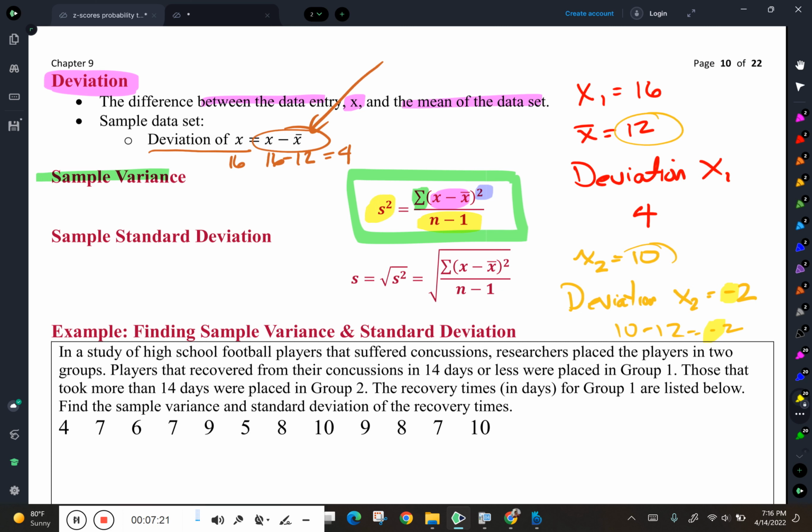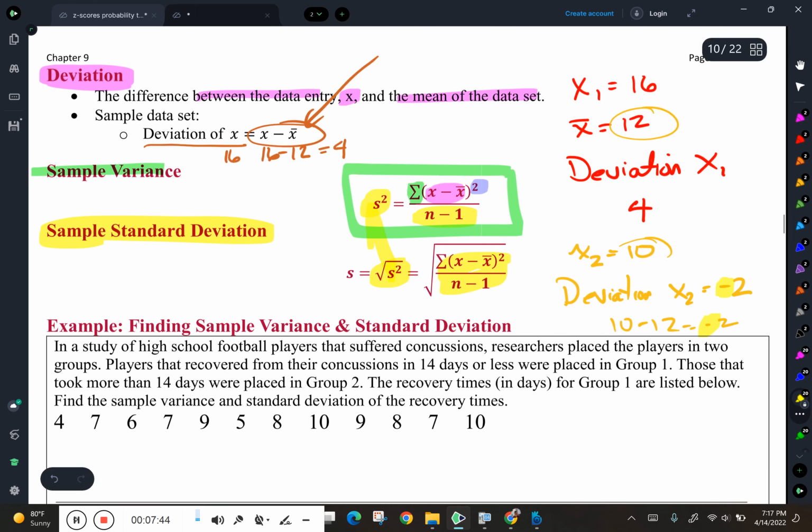Then we turn the variance into the sample standard deviation, or just the standard deviation, by taking the square root of that variance. So you notice that that formula right there is the formula we just talked about, just under a root. So we squared and then we unsquared. We squared to make all the positives and negatives all positives, and then we unsquared to get back. All right, so let's take a look at what this really means.